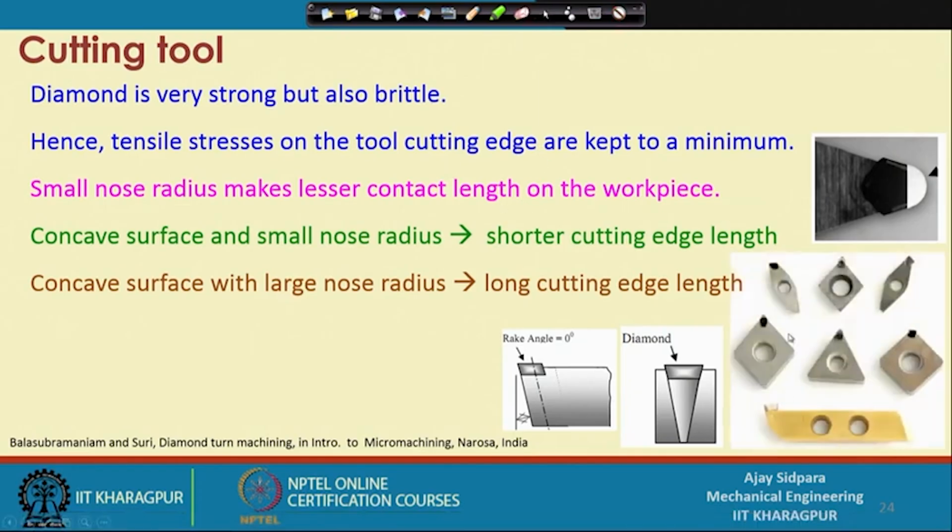And these are the different photographs of the actual cutting tool. Now, you can see that most of these diamond cutting tools are the brazed ones here. So, you have to braze it to the standard cutting tool or the standard shape, and then you can use this particular cutting tool for a micro machining operation, or the machining of ferrous materials.